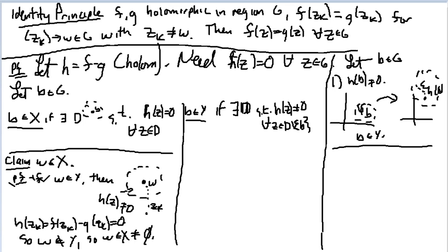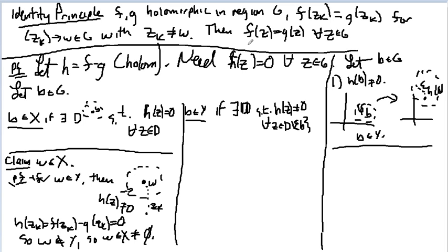This is part 2 of a discussion of the identity principle, which says if you have two holomorphic functions on a region and they happen to agree on a sequence that converges to something in the region, that's enough to tell you that the two functions agree everywhere in the region, which is ridiculously powerful. And the strategy is we've defined two sets. These two sets are clearly disjoint. X is not empty. G is a region, which means it's connected.